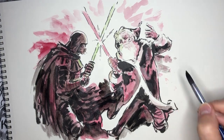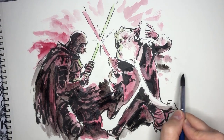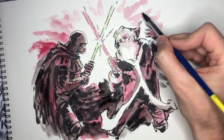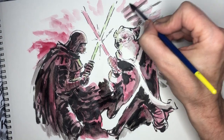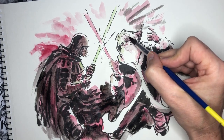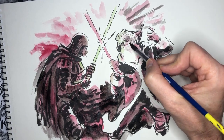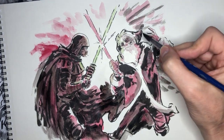I know I just have these last little bits to go on. And no matter what I do, after I've done all of the brushwork, and I'm happy with the brushwork, I tend to go back in with that brush, the pen, and just putting in some stronger lines to pop on the last parts of it. These are the finished touches. Again, I think it's successful and it's fun. And if you don't see these characters together much, I hope that it's fun to see these kind of things. I like the idea of putting them next to each other.